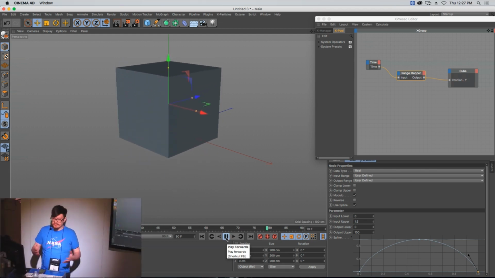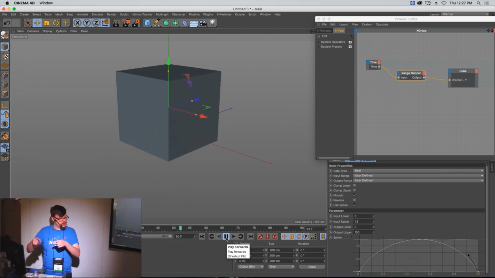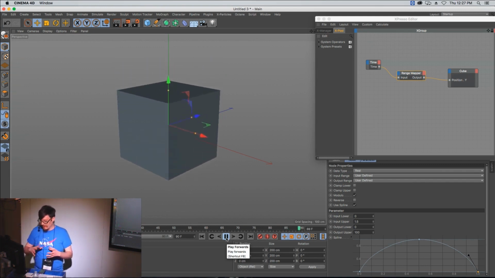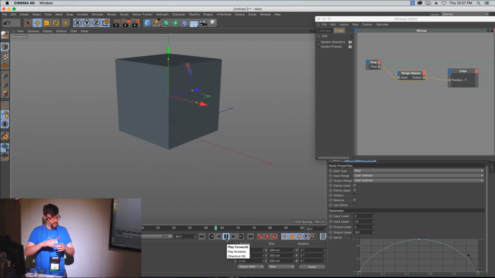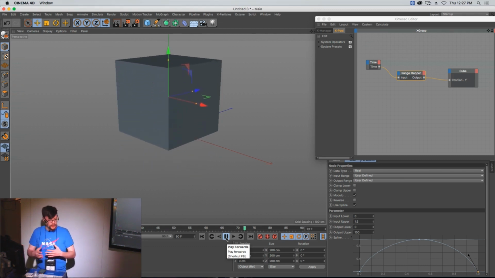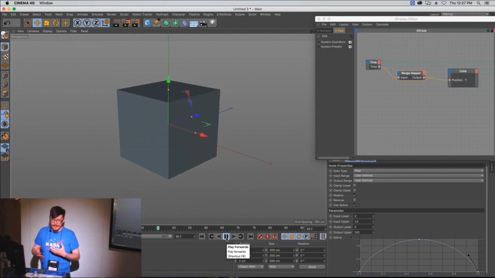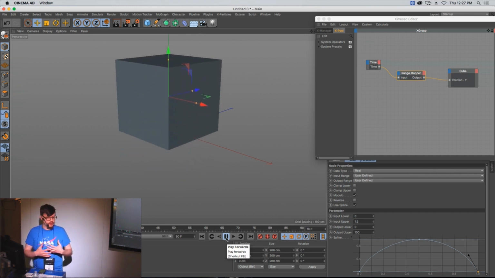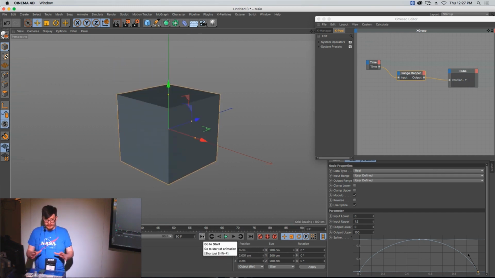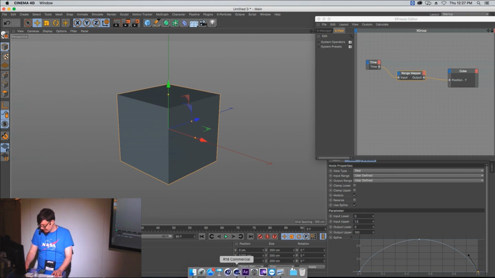No keyframes, really easy to just change the shape of this curve and get it to do all kinds of crazy things. We end up using this a lot for gauges and all kinds of things. We want to have the needle bounce around, but you don't want to set a ton of keyframes for that. This is just a really easily art directable method of creating motion with no keyframes at all. The other really nice thing about this is that you can literally use it in just about any kind of animation software. So we're going to use this exact same technique back in After Effects.